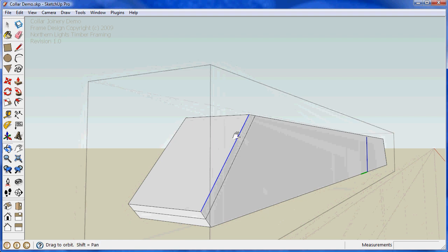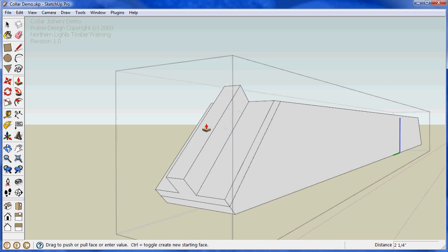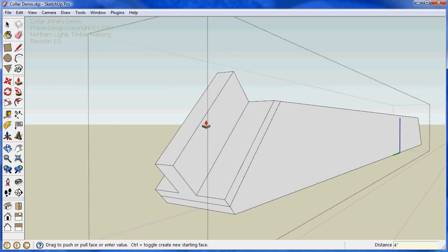So I'm just going to take this line here, use the move tool and make a copy of it to the center, and then back off 1 inch, which is half the width of the housing, and then make a copy at 2 inches, which is the width of my tenon. Use the push-pull tool and pull out the tenon, say 4 inches.